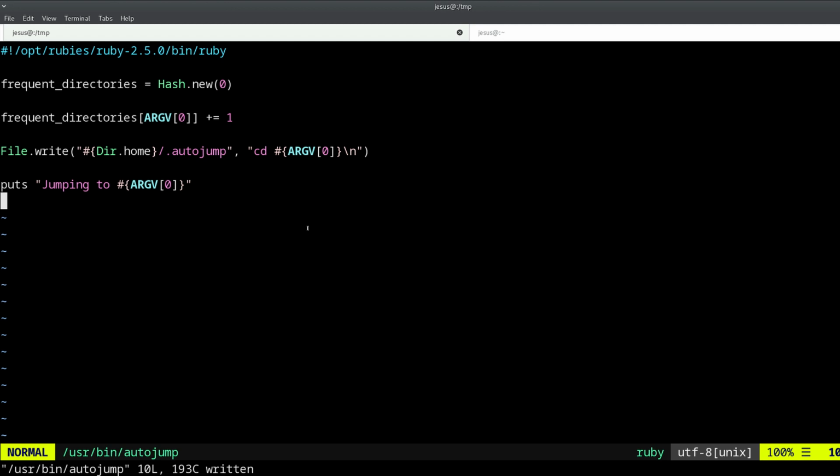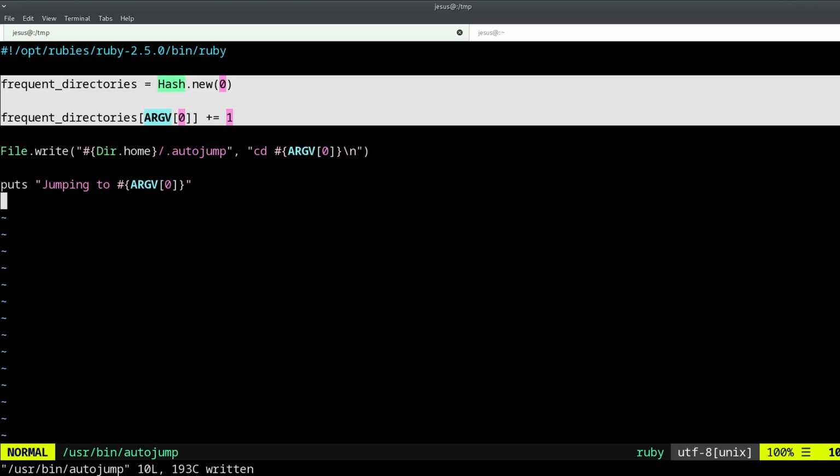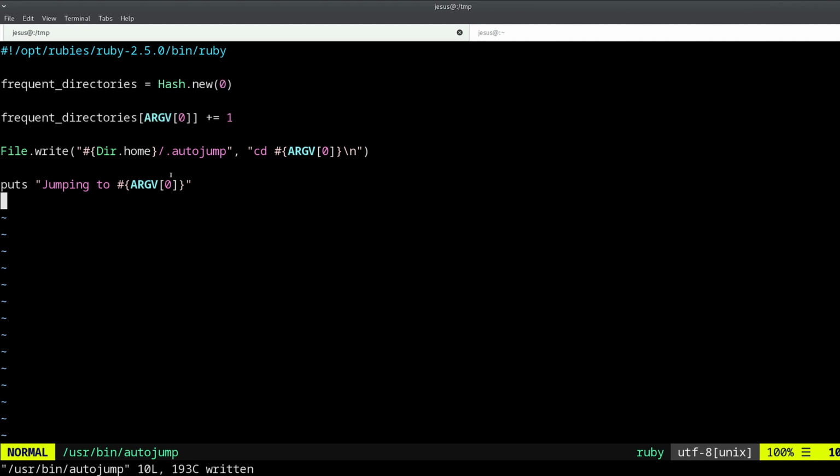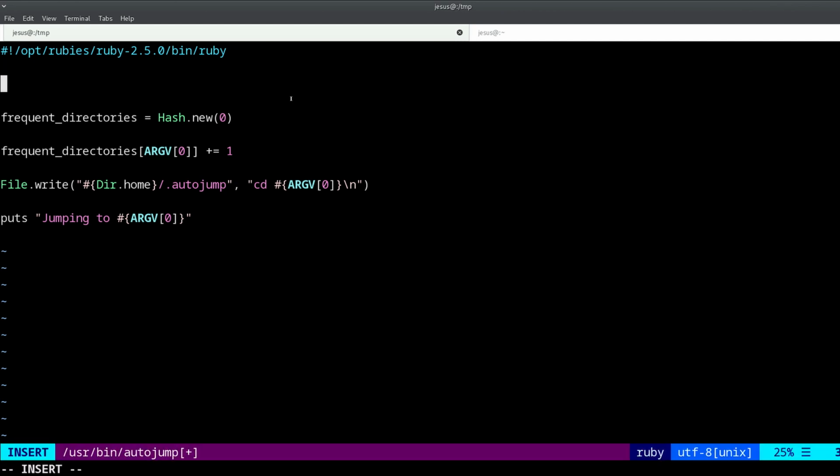But the thing is, we need to save this somewhere. We need to save this information in some place. There are different ways to do that. One way is to use something called pstore. So you can do require pstore.